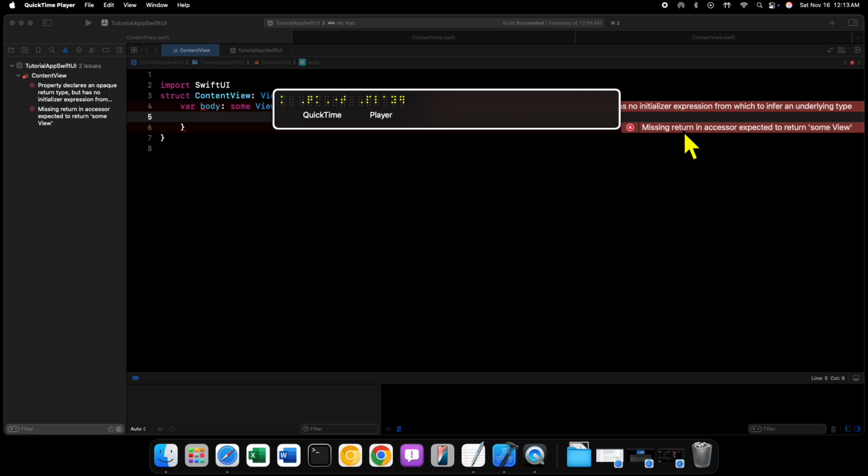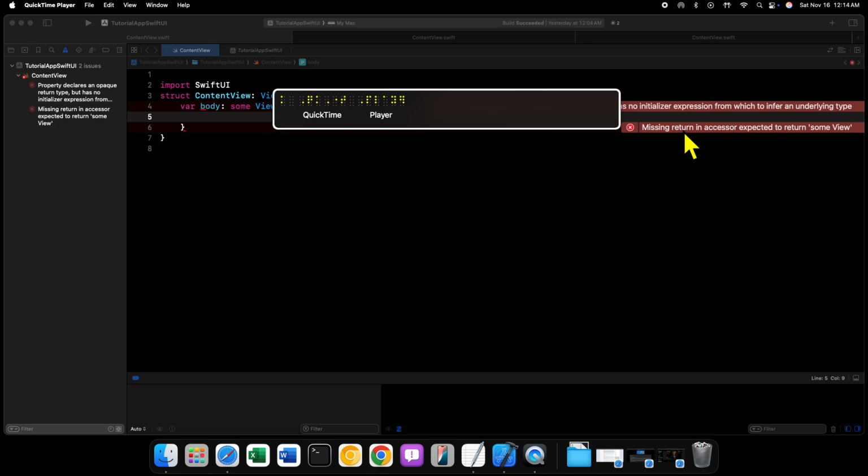So the most basic popover is where we have a binding to a Boolean, determining whether or not to present that popover, and we have a content closure.